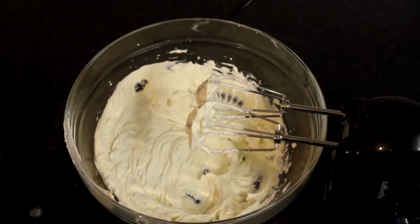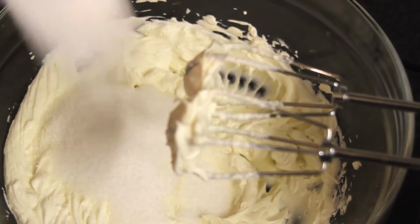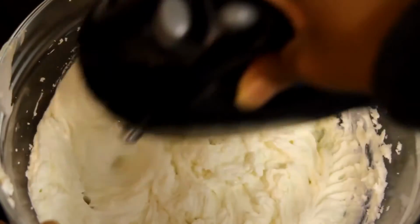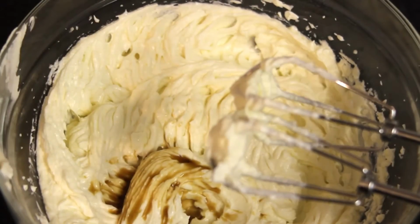And then you want to add in your sugar, and I'm using granulated sugar, but of course you can use caster sugar as well, but I just do not suggest using icing sugar since you're really going to have to experiment with how much sugar you add. And then you want to mix that in to make sure it's very nice and incorporated. And then I'm going to add in my vanilla extract followed by 1 egg.